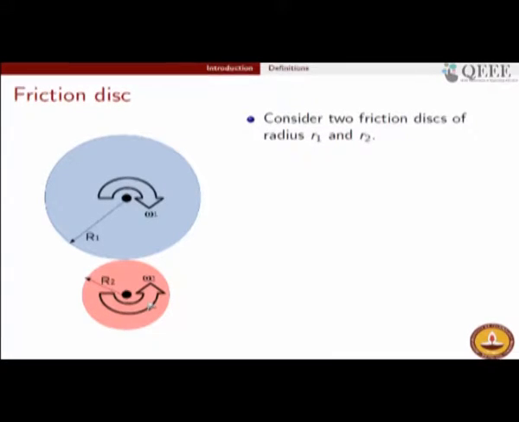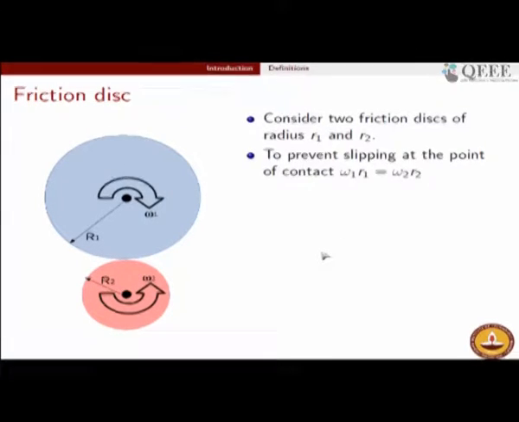So, if you have enough friction between the two bodies, then this condition of slipping will not arise and you will have the no slip condition. So, when we say that these two bodies are friction discs, we essentially mean these are two discs wherein there is enough friction between them such that the no slip condition is always satisfied. And if the no slip condition is always satisfied, the point of contact will have the same velocity, whether you consider the point of contact to be associated with body 1, the blue body, or body 2, the red body. This is what is called the no slip condition.